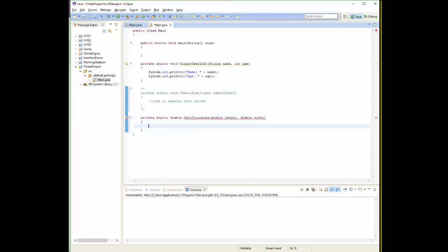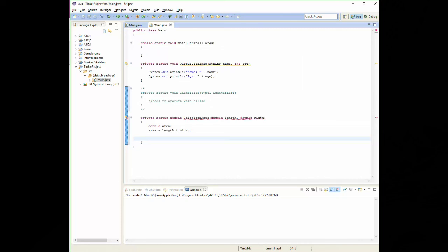Now inside of here, it's complaining right now. We put our mouse over here, it says multiple markers on this line: the method from type main is never used locally. Yes, we know that. And the method must return a result of type double. We're not returning any results at this point. So let's do the work first. In order to calculate the area of the rectangle, we're going to need a local variable to store that area. So let's say double area. And now I'm going to say area is equal to length times width. This is not anything breakthrough. And now I have to finish it off.